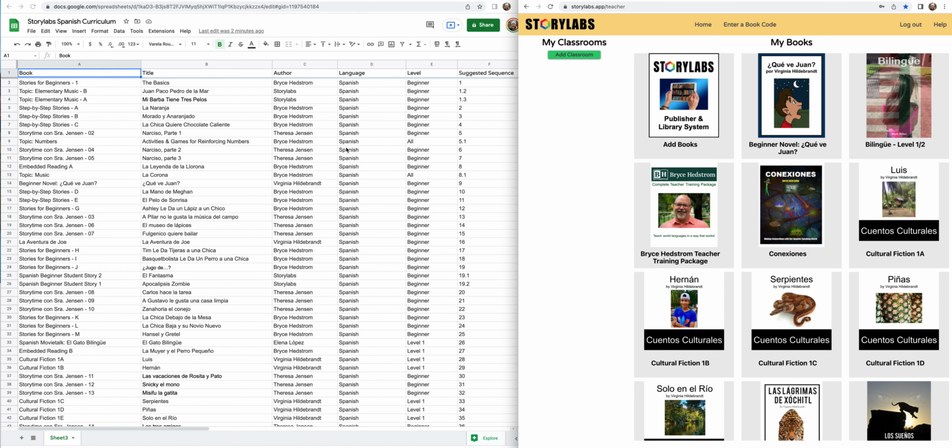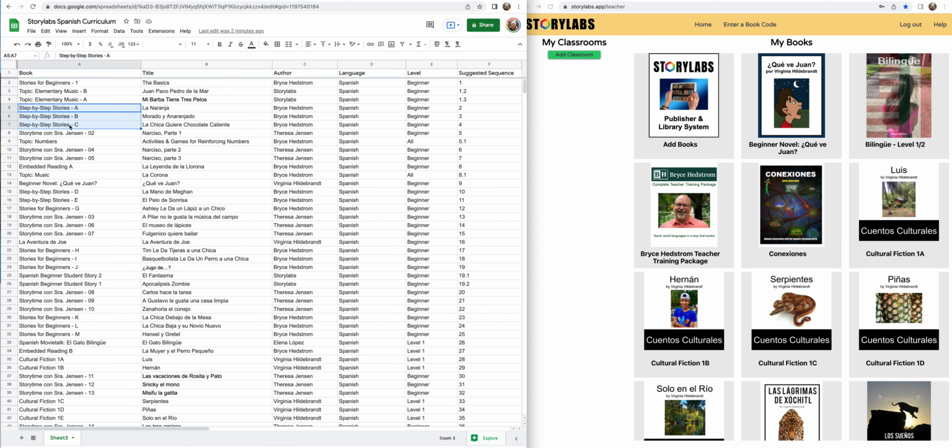So all basically I did is I took this, found with my students that it's very good to shake things up, as you probably know. So I just took Bryce's stuff, then Teresa's stuff, and then Ginny's, and just kind of rotated them through. So the first one is the basics.